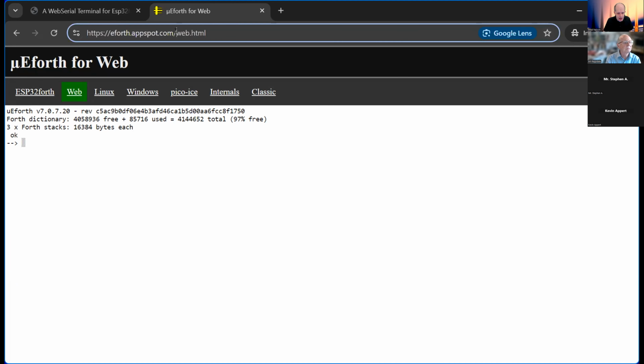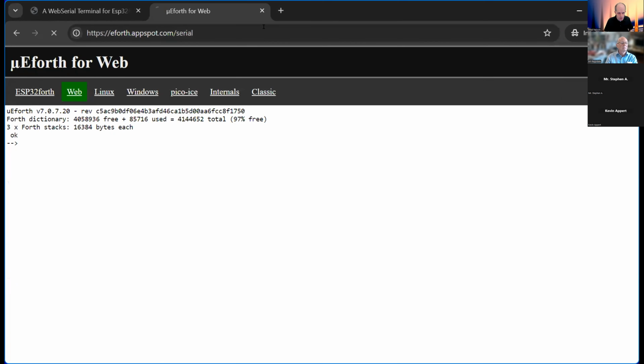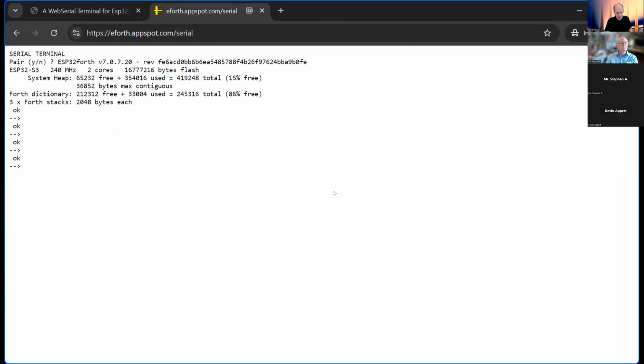I've got a shortcut with that page I mentioned previously, where if you go to this URL, it will print that prompt and offer to pair. If you say no, it just sits there. And if I plug in a device, now I've got my device connected.